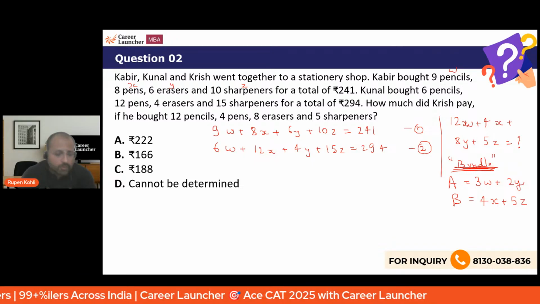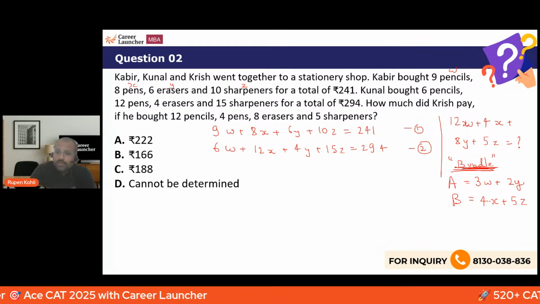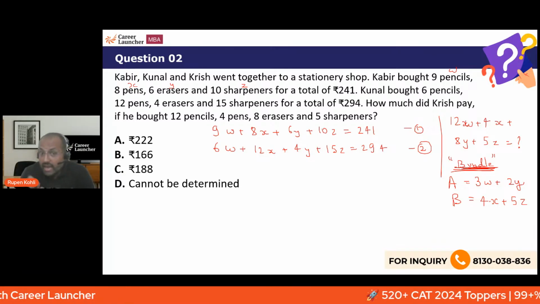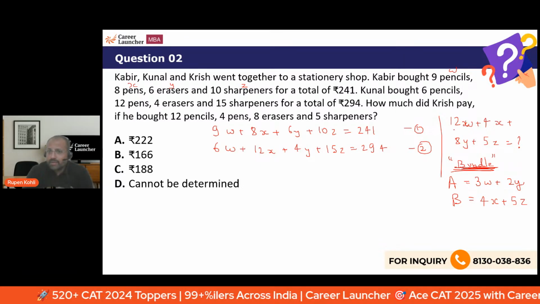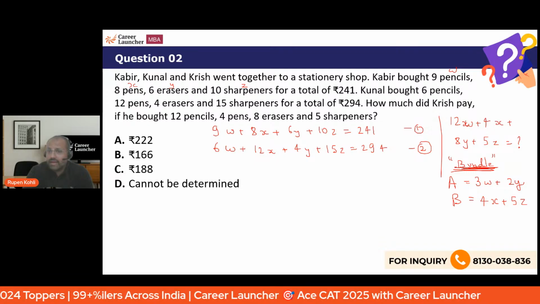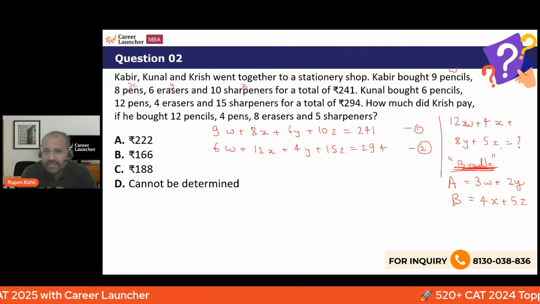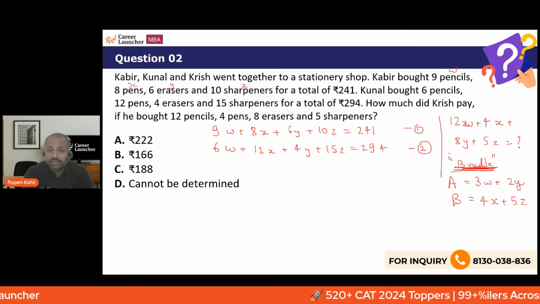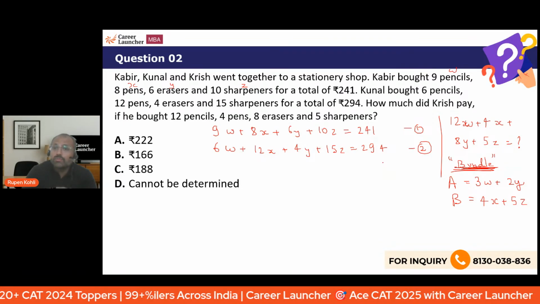So now my system of equations in this structure gets reduced from 4 parameters to only 2 parameters, which are these 2 bundles. And if you look at the target expression carefully, W and Y are 12:8, still 3:2, and X is to Z again 4:5. So we can find the value of that. The answer can be obtained, right? So coefficients play a very huge role in such problems. Try to search for whether the coefficients are in the same ratio, then you can reduce the problem to fewer variables.